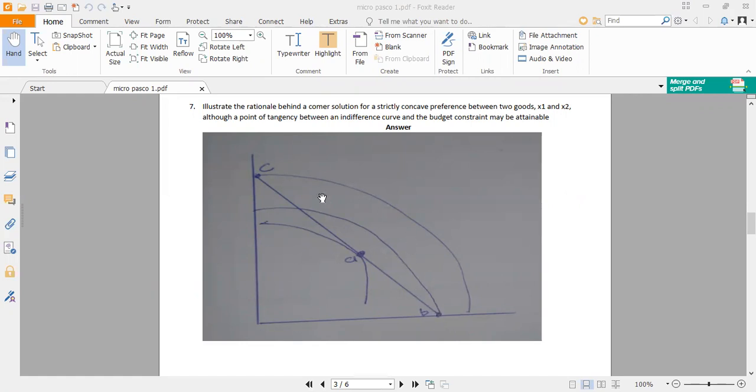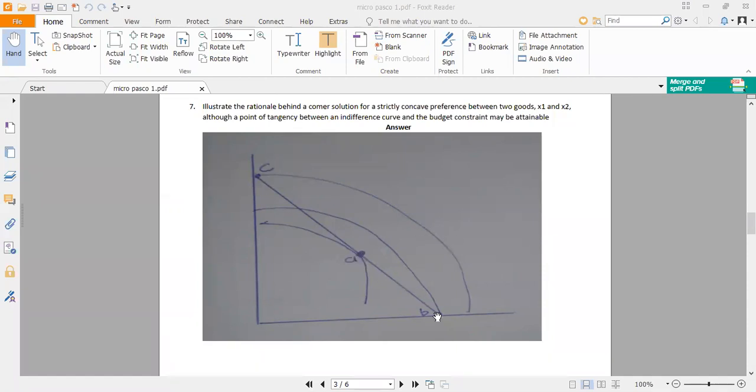Now, if you look at this example per this diagram, if the person chooses bundle B, it means that he's consuming only good X, and the satisfaction that he's getting here is higher than when he buys part of Y, part of X. That is bundle A, because point B is on a higher indifference curve. If the person chooses bundle C, it means that he's buying only good Y, and that means he is getting a higher level of satisfaction than with bundle A, because bundle C is on a higher indifference curve as compared to bundle A.